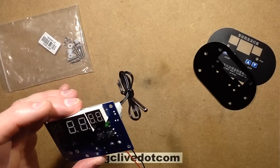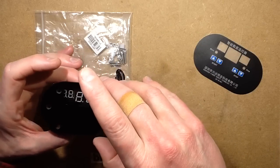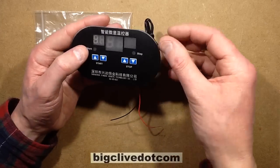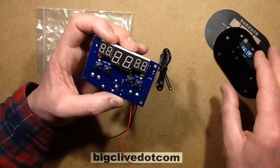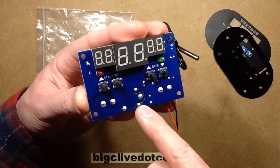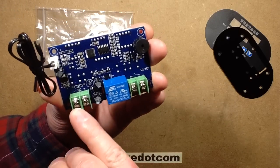I'll just unplug it from the power here. Incidentally, if you get this panel version it comes with hardware for mounting — not just mounting the module onto the back of this, but also for mounting this onto a panel. You put the screws through the panel and then stick this on, so it's kind of a one-way trip — you'd have to get a complete replacement front panel if you needed to peel it off. But in most instances if you're putting this in a panel, the only time you'd ever remove it is if it was faulty.